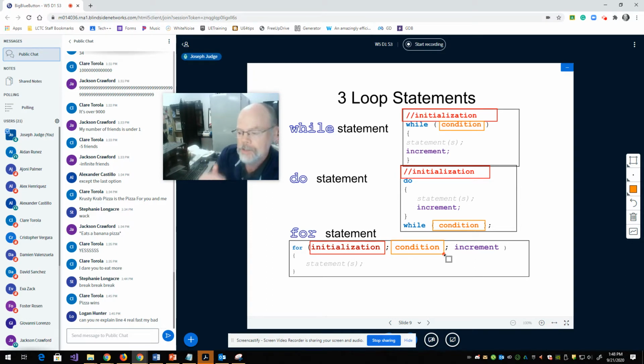Now, as I'm putting these boxes, you'll notice on the for statement, I've got everything on one line. I prefer it because it's one-stop shopping. Everything's together on one line. Imagine, if you will, a multi-line block of code, thousands of lines long.